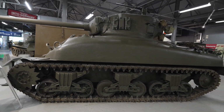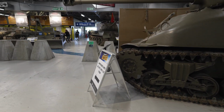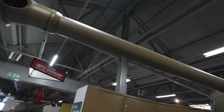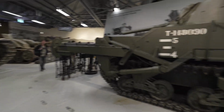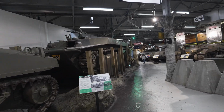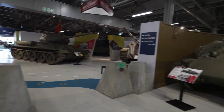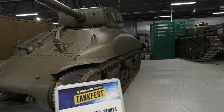And then a regular 76 opposite. It's one of the weird decisions they've made in the Tank Museum. They've got lots and lots of different types of Sherman in here. But then the Pershing that they've got, and you hardly ever see a Pershing, and it is a World War II vehicle, the Pershing has been relegated to being dumped in the conservation hall, and I don't understand that. I don't understand why they wouldn't just take out one Sherman to have the Pershing in here.